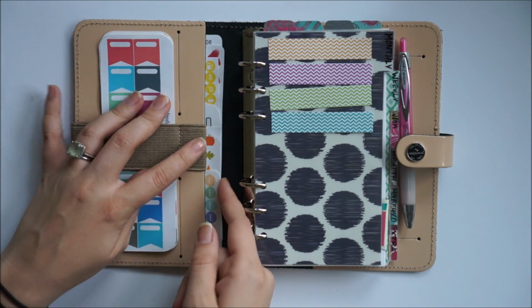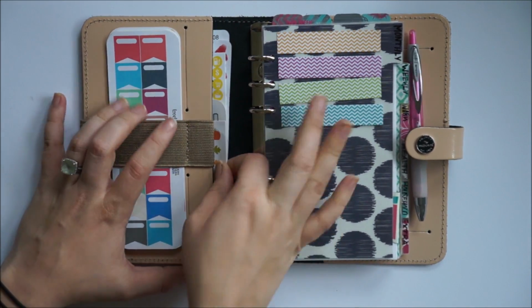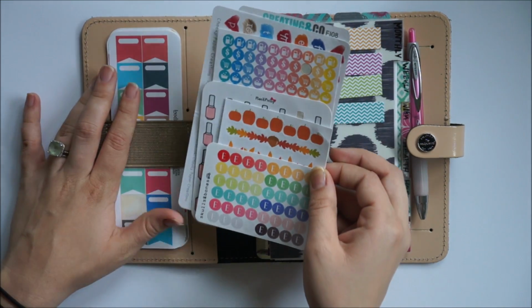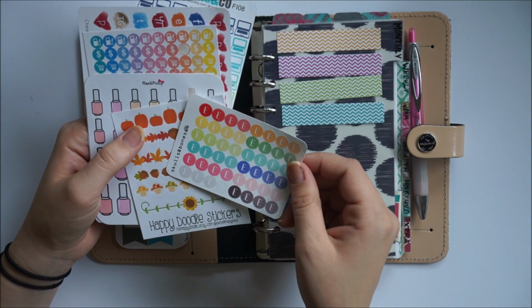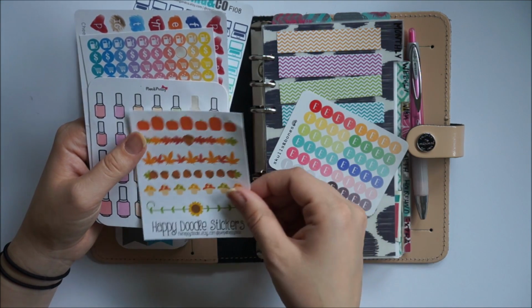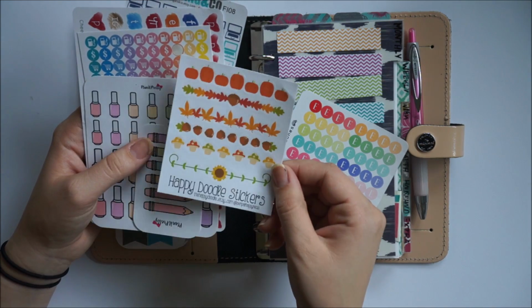Next, under this flap, I just have some stickers from some of my favorite shops. I haven't used any of these yet because I just got them recently. So I have these little Etsy stickers. These are from Skulls and Bones. Happy Doodle stickers. I love this little sampler.